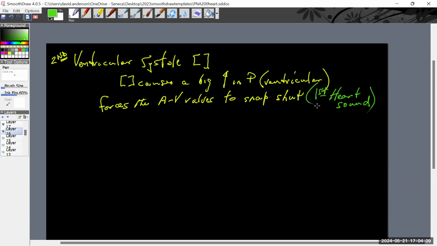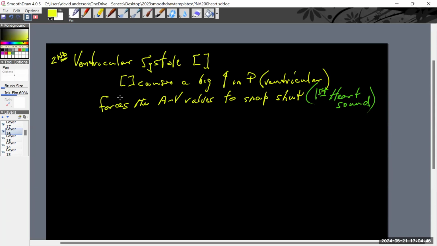And that's otherwise known as our first heart sound. Some of you maybe have used a stethoscope in the past, and maybe you've heard that the heart sounds are described as a lub-dub, lub-dub, lub-dub. And this is the lub. This is the first of the heart sounds. And it's caused when the AV valve snapped shut, and that was caused because the ventricle contracted and caused a big change in pressure. Remember, when the pressure in the atrium is larger than in the ventricle, the valves are open. Now they're shut.